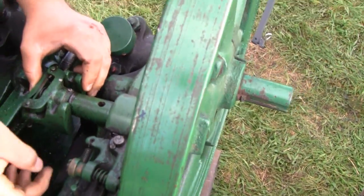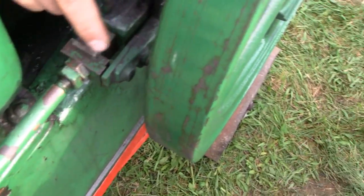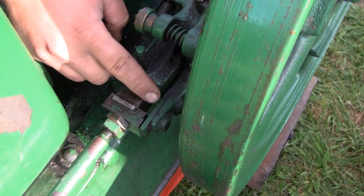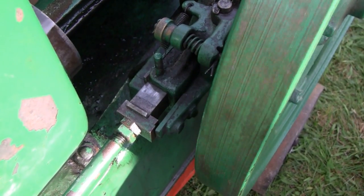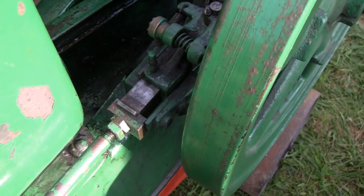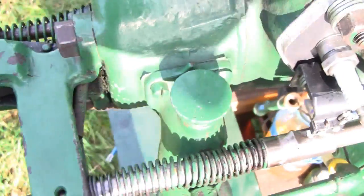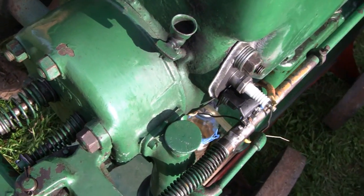That lever moves. And if you look here - here's that push rod I was telling you about. It's called your latch out block, or your latch finger. As the weights fly out when the engine speeds up, they push the latch finger toward the latch block. And when it reaches speed, it pushes all the way out and the latch finger holds the latch out block. That latch key will hold your push rod out, which holds your exhaust valve open, which leaves no compression.